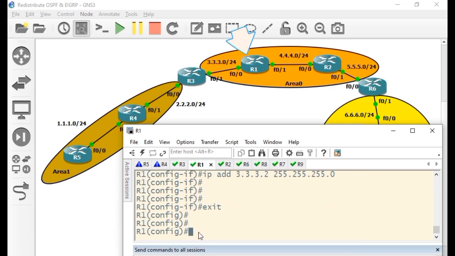And in routers R1 and R2, like routers 4 and 5, we define OSPF along with the networks and the number of that area.